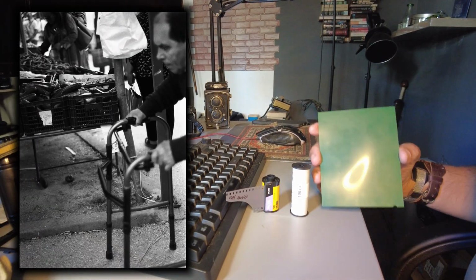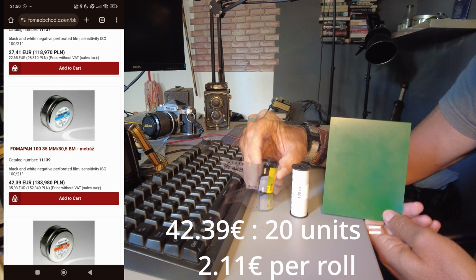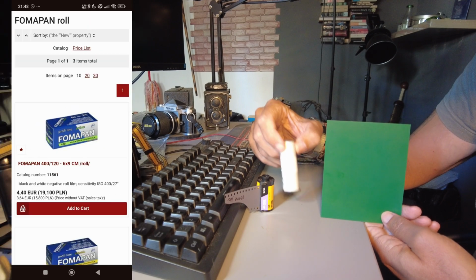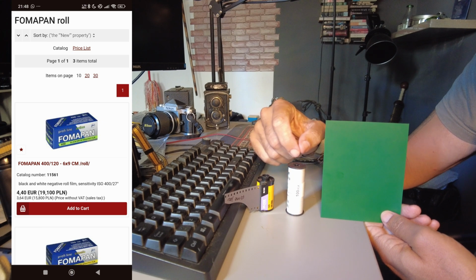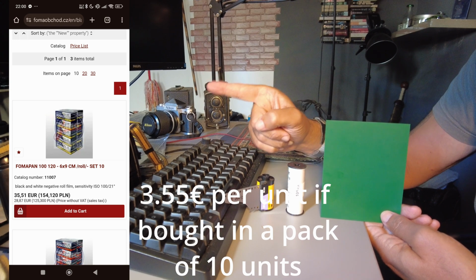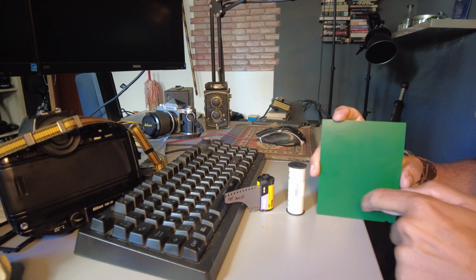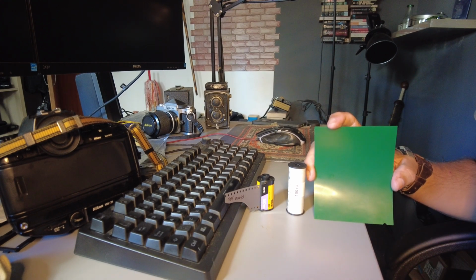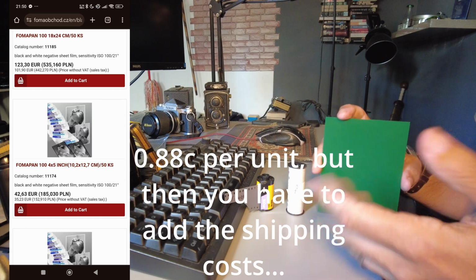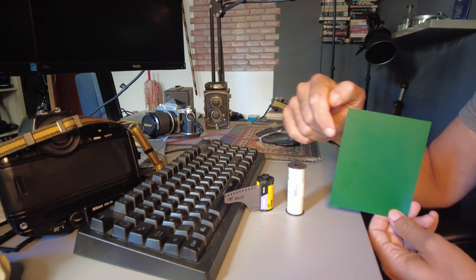Another big difference between these three is the price. Bulk loading, I think it's around 35 to 40 euros for the 30 meters. I will put the actual prices of this week right here. This one is around 4 euros per unit. They sell this at 3 euros 20, I think, or 3 euros 80, somewhere there. I'll again put the value over there, but then I have the shipping costs as well. And this is around per sheet, or we call this in Portuguese per plaque, it's around €1, because 50 sheets of this plus shipping is around 50 euros. So this is about €1 per image, and the smaller you go, the cheaper it is.